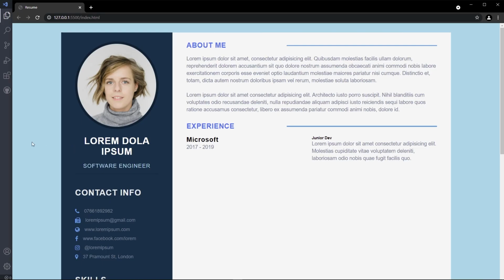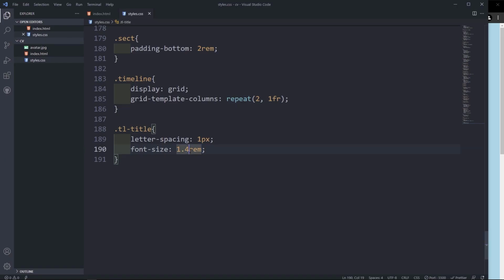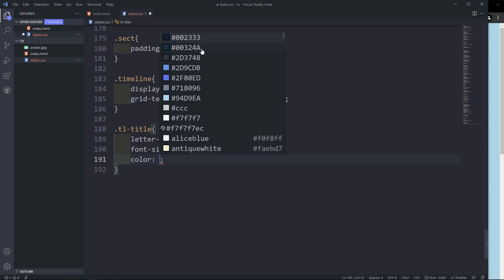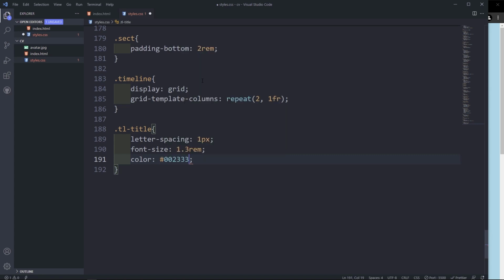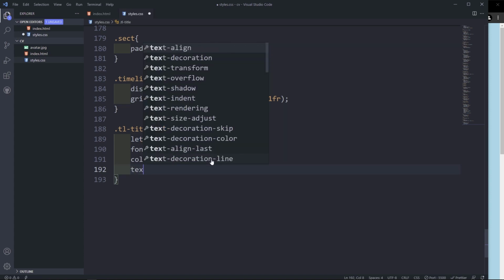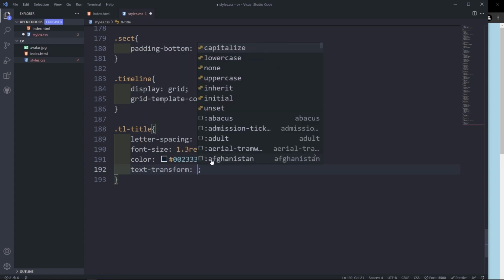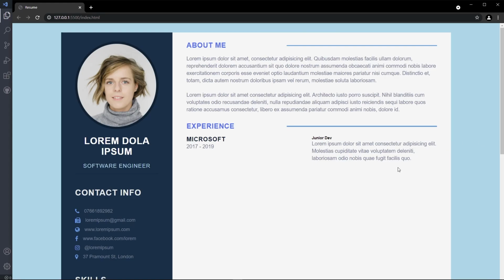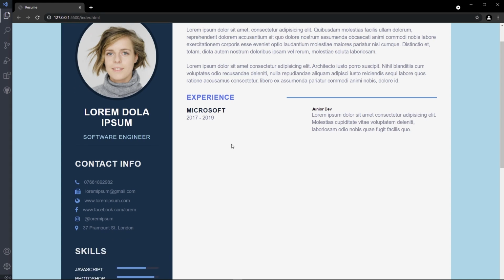Yeah, that's decent. Or 1.3 rem. And then color, it's going to be a dark color. I think I'll use this one for now. This is for testing purposes, we'll see. And then text transform uppercase. Okay, yeah, I think this is good.